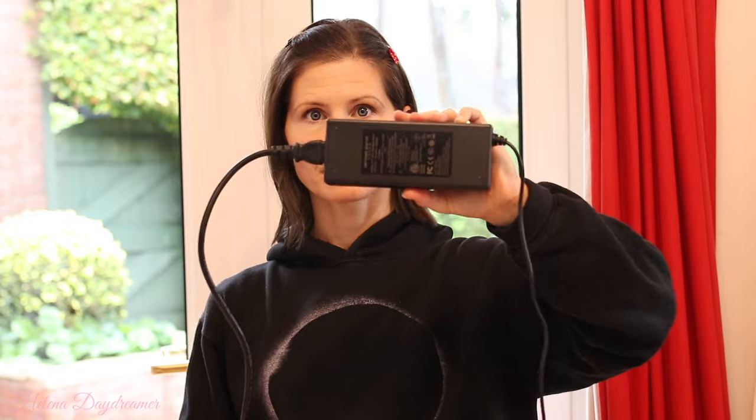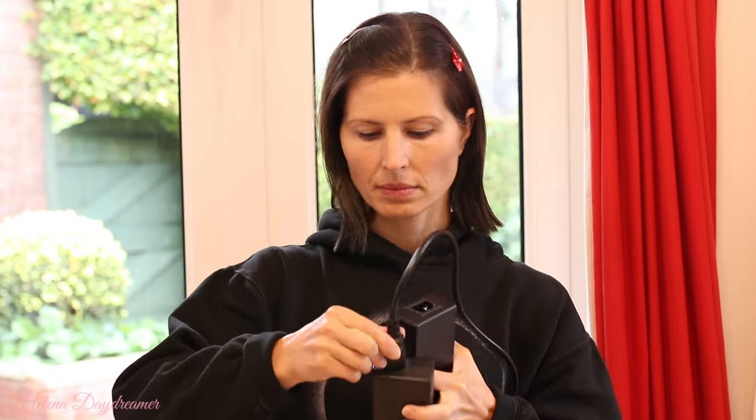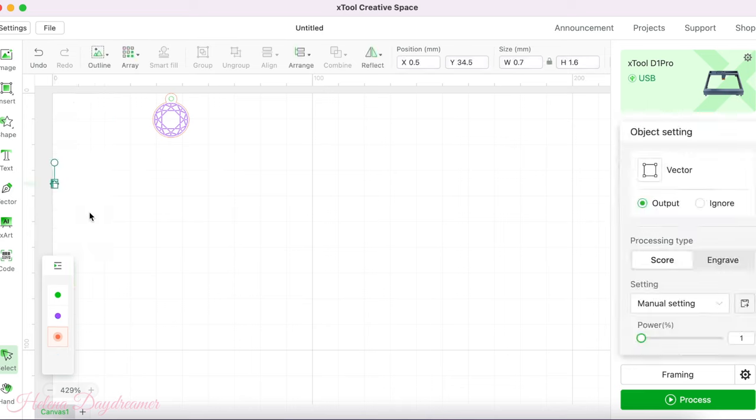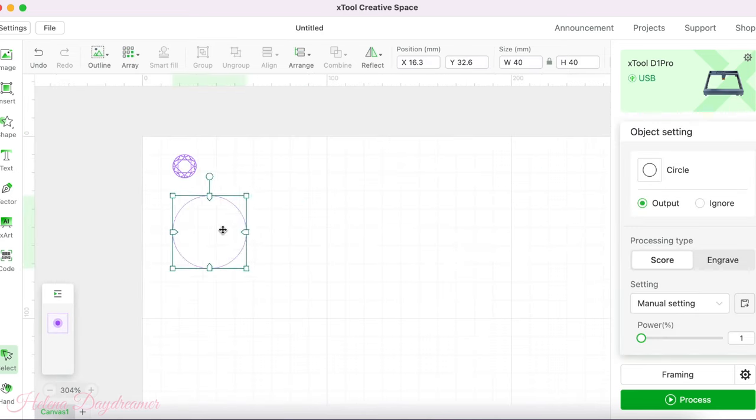Oh wait, I also needed to swap the adapter, battery or whatever it's called, since I swapped to the IR module. I wanted to engrave the same design that was on the wooden earring, this time on a brass disc, so here I'm just setting it up.